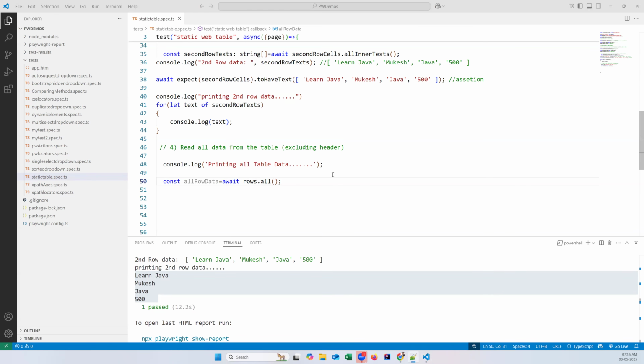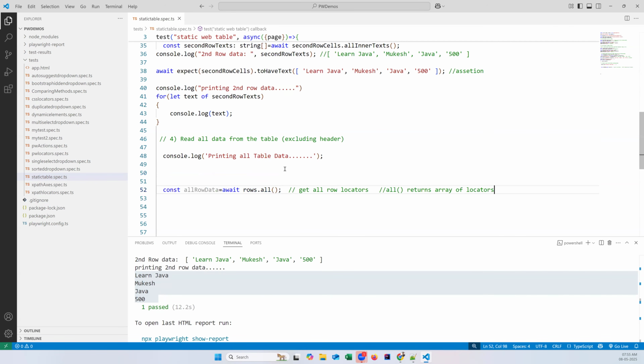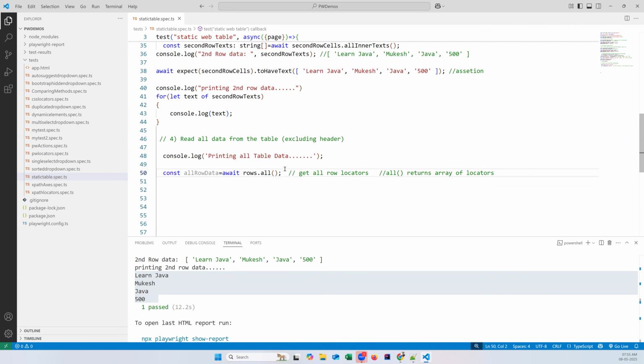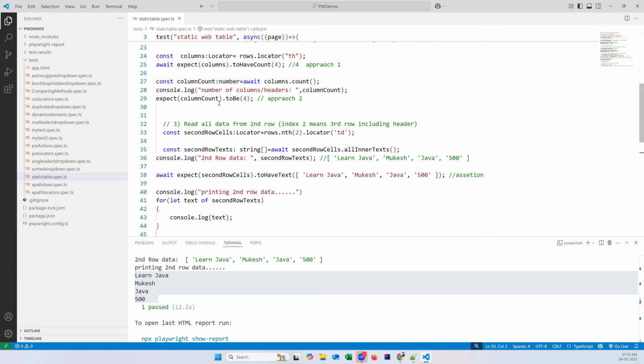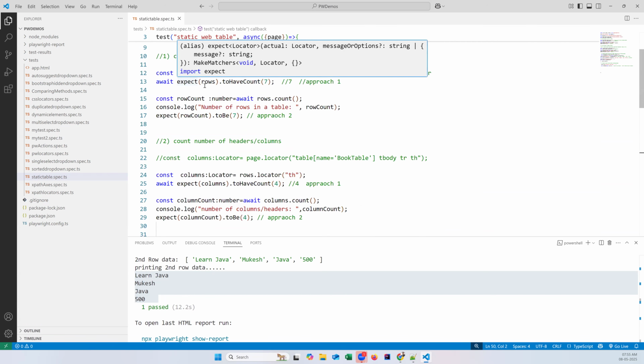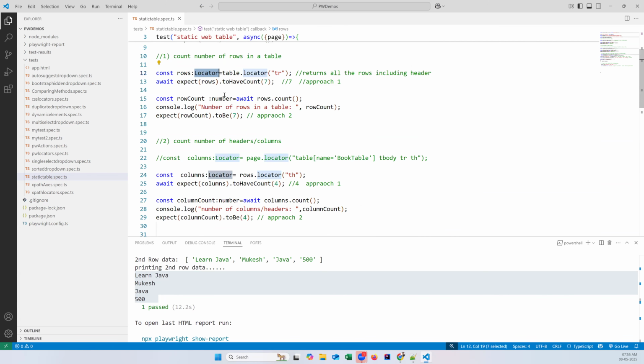One simple task: we are getting all row locators into this variable. What will the all method do? It will return an array of locators. Earlier it was in locator format. If it is not in array format, we cannot use a newer looping statement like for of. We need to go with traditional for loops.